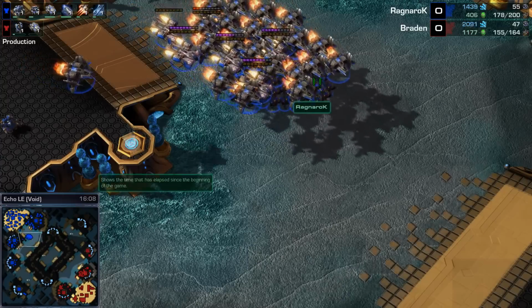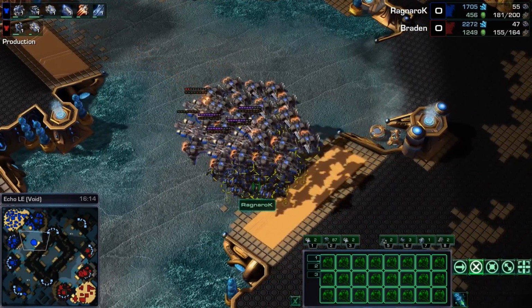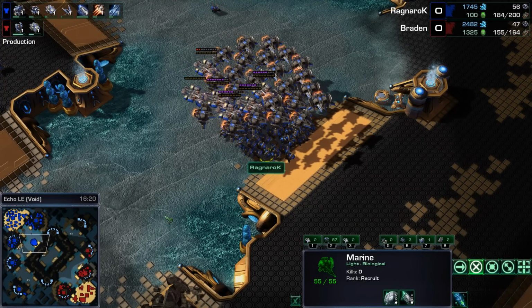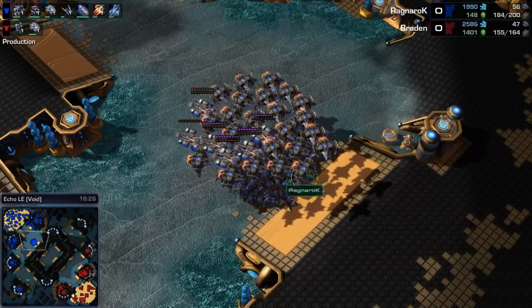And you know what? Ragnarok says, I'm tired of waiting. Let's go murder us some BCs. I've got Marines on the ground. My Marines have plus 1, plus 1. My Vikings are super strong as well. Plus 2 infantry weapons just about to complete. And if he's not going to come to me, I will go to him. That is what I'll do.